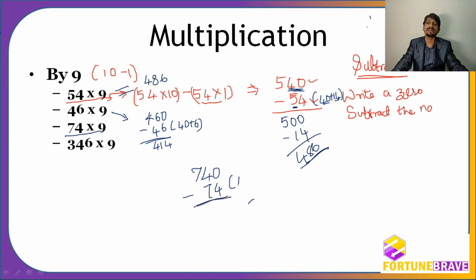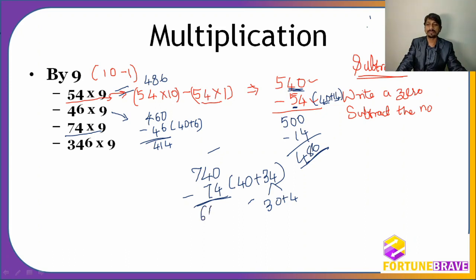Now you see this is bigger, so I will split it as 40 plus 34. 740 minus 40, do it in your mind. Try to do it in your mind. 740 minus 40 will be 700. Minus 30. Now split this number again into 30 plus 4. 700 minus 30 will be 670. 670 minus 4. How much is 670 minus 4?